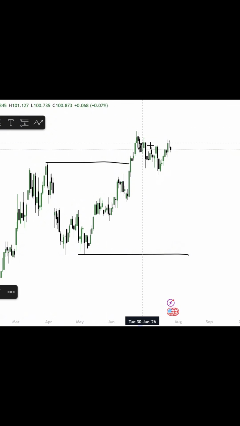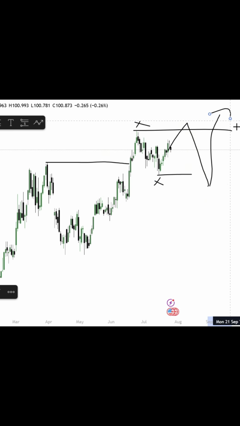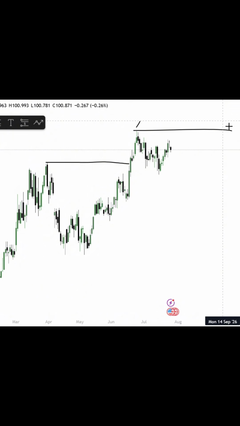However, towards the end of last week, we've seen this internal trend break from being bearish to bullish, and therefore we are expecting this weak swing high here to get taken out in the near term. And hopefully what will happen in the near future is this will just act as a point of liquidity that could fuel that next leg up towards the upside.